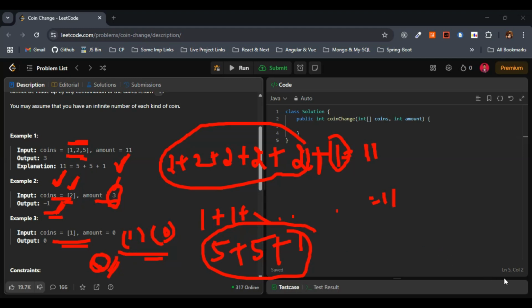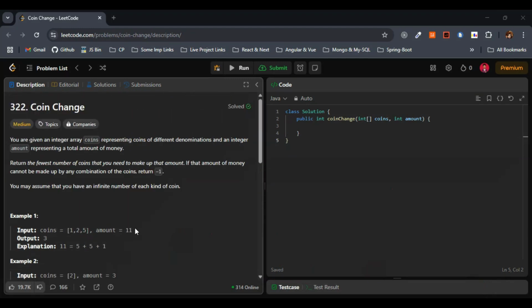I hope the examples that they have given are completely clear. They have given us wonderful examples just for the sake of understanding. I hope the question is completely clear as well, and what we need to do is clear too. At first, let's discuss the approach, followed by the edge cases one by one, and then finally write the code and discuss the complexities for the code that we have written. Initially, let's discuss the approach first.